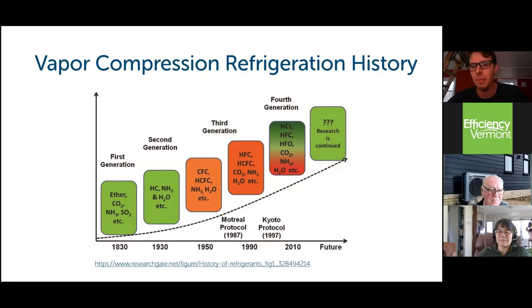And now we started about a decade ago, I would say, in this fourth generation marker where there's a lot of different refrigerants out there, moving to lower GWP hydrofluorocarbons. Natural refrigerants are making a strong comeback, specifically in the low and medium temp refrigeration spaces and grocery store spaces. Hydrocarbons are making a significant comeback in residential refrigerators and in the self-contained spaces. And then in HVAC, people are dabbling with lower GWP HFCs and HFO blends even.